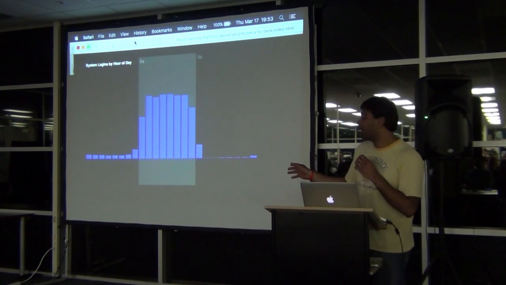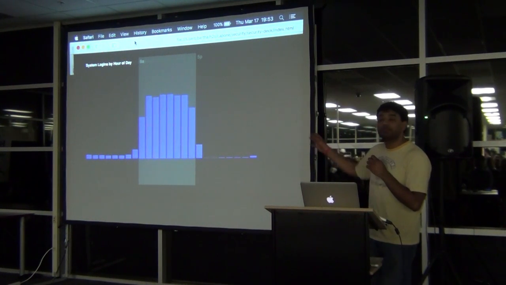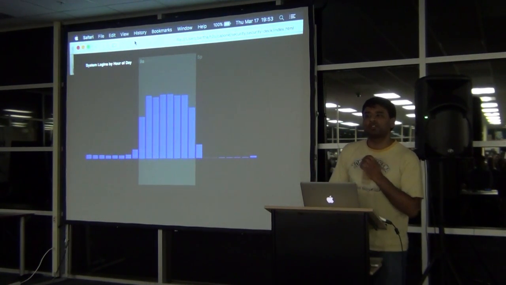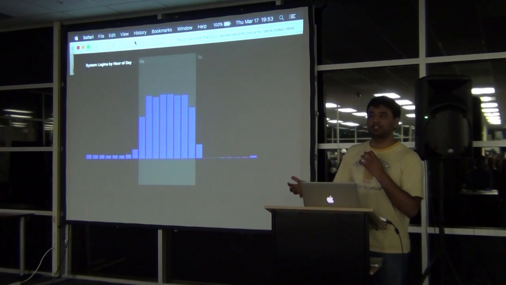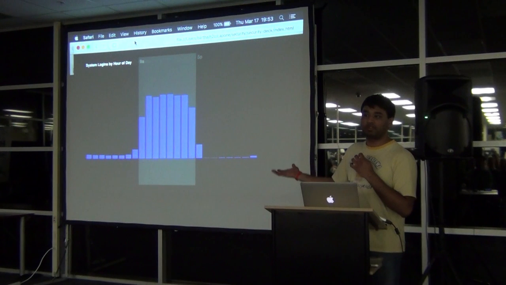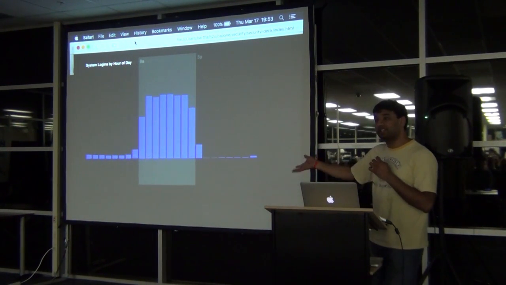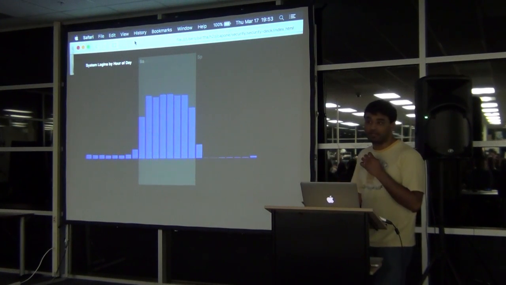So the first thing that we did is we looked at the set of logins across the time of day. As you can see, these logins are spread between 9 to 5. Now you would wonder, most of the service access, most of the batch processes usually run at night. Why would you be seeing activity between 9 to 5? We'll actually answer that later in the slides, but this is something that at the start becomes interesting.